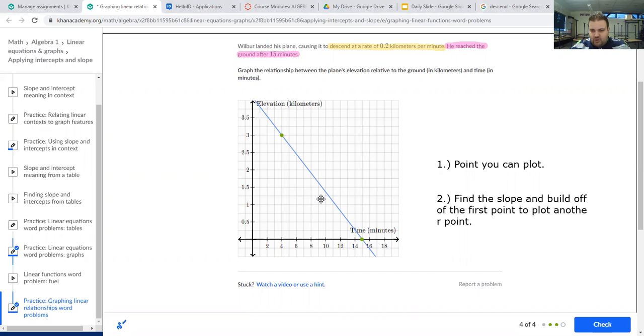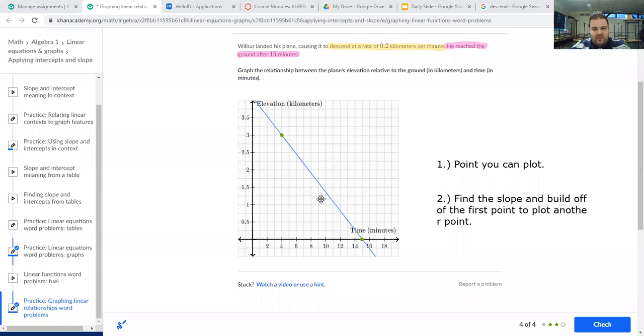Now we need to figure out the slope, which we know the slope is 2/10 or 0.2 kilometers. I think what's easiest in this context is to say, okay, 0.2. Slope is actually one of the fewer things in life where fractions are better than decimals. Decimals are great for money and great for a lot of things in our society. But slope is actually better to be a fraction. 2/10 is what that reads, right? 0.2 is 2/10. That's the equivalence of 2 over 10.